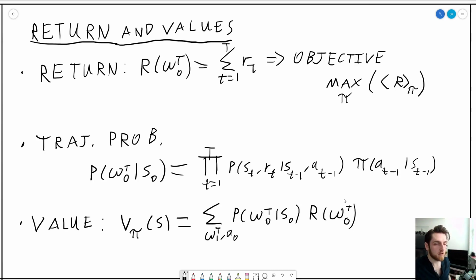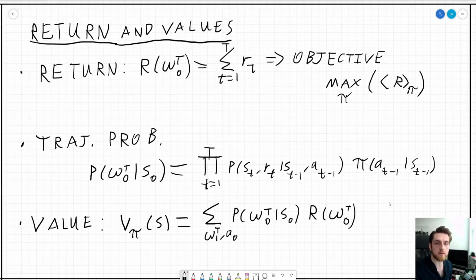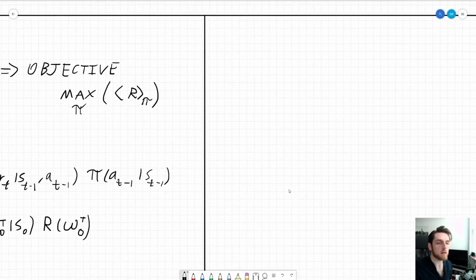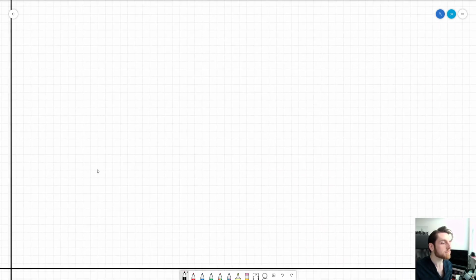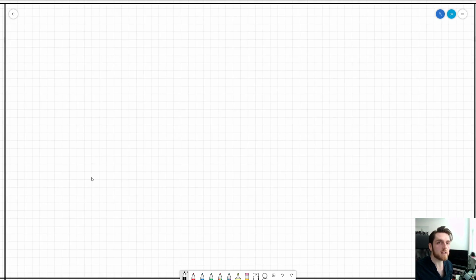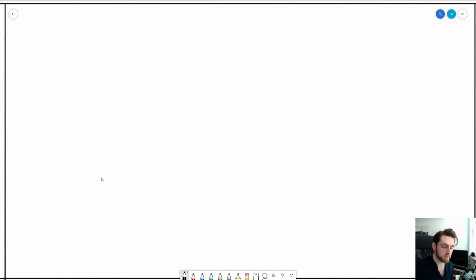Okay. So the same thing can be done for state values and the same thing can be done for state action values as in the last course, but we won't really be needing them. So I'll leave those to the lecture notes. Obviously, as in the deterministic case, we can define Bellman equations, which tell us how these values are related to each other.